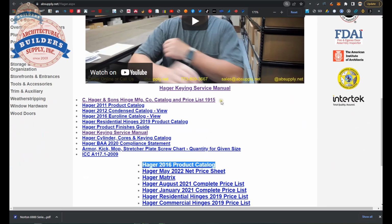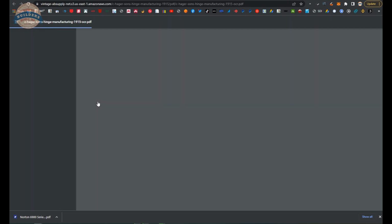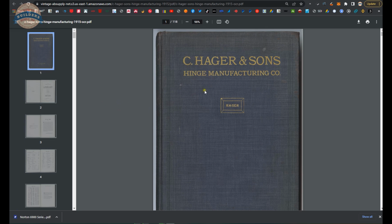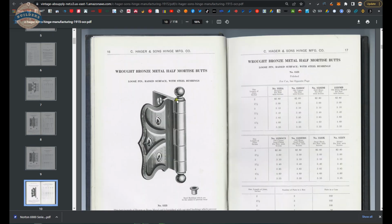Speaking of family-run businesses, I have a catalog from 1915 of C. Hager and Sons. You want to see what Hager was doing over 100 years ago? Well, here's the document with which to do it. It's a very large document in terms of its size, but that's what the cover looks like. Navigating up here, I entered page 10, and there you get to a half-surface ball-tip ornate style hinge. Wait a minute. They call it half mortise. Yeah, it could be half mortise.